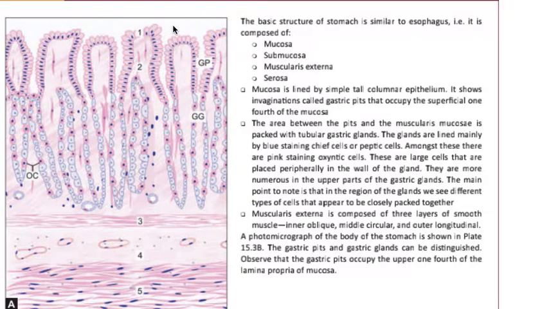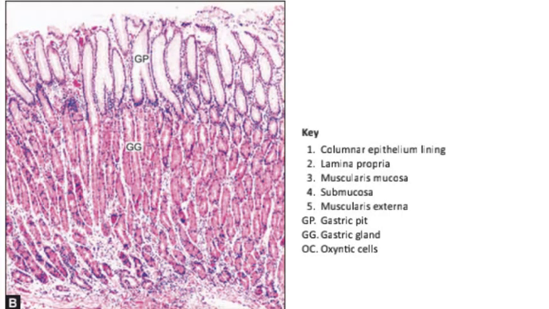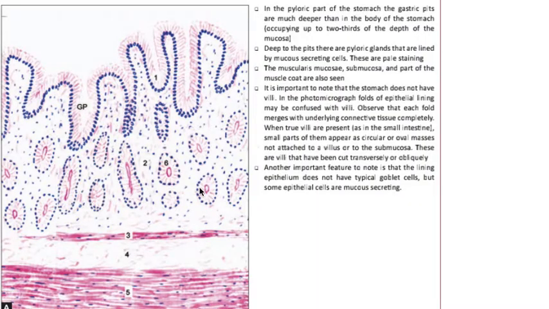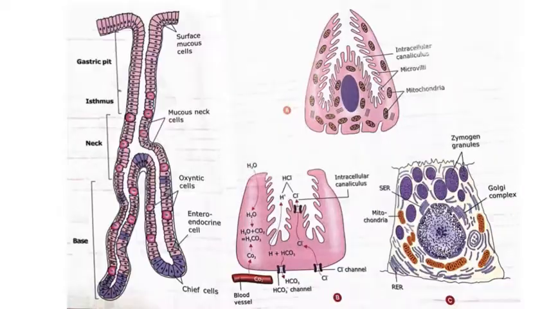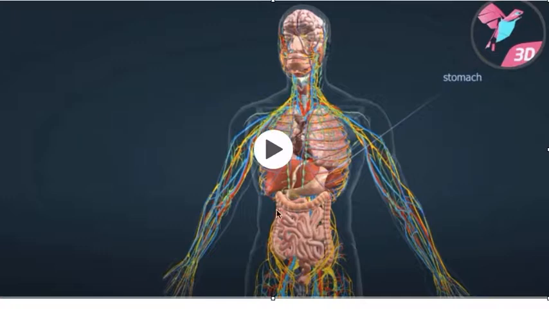Coming here, this is IB Singh picture of the fundus of the stomach, showing very important cells over here. They're all to be made. Okay, I hope you can make these diagrams. So the same. This is showing the pyloric part with deepened gastric pit and absence of other cells like peptic, parietal cell and oxyntic cell. Okay, so just go through this for a minute, just to show you.